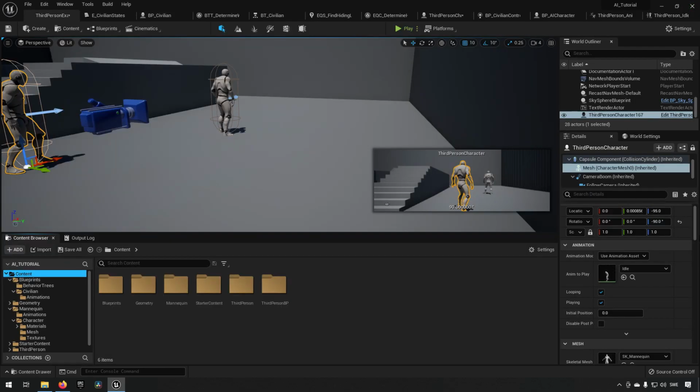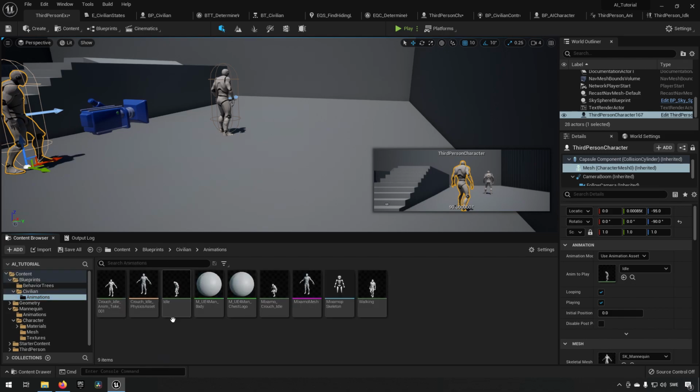Okay, so welcome back. I have imported some animations now from Mixamo, and if you don't know how to import animations and then retarget them, again, there will be a link to that in the description. But essentially what I did, I just looked up some animations. These were the ones actually. An idle, a crouch idle, and the walking animation. I'm not sure if I will even use all of them. And then I retargeted them so I can make use of them.